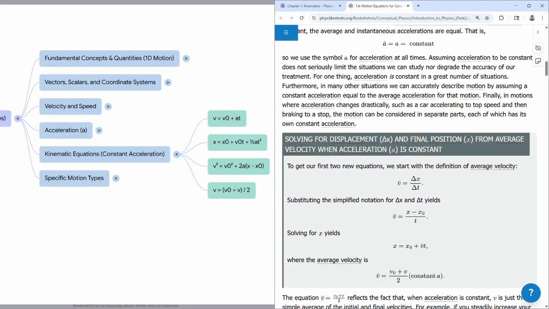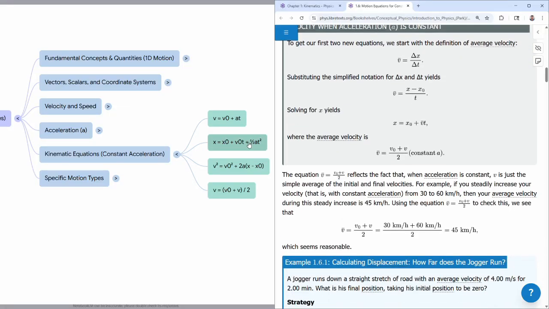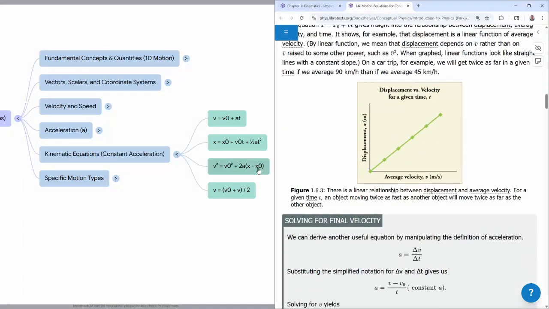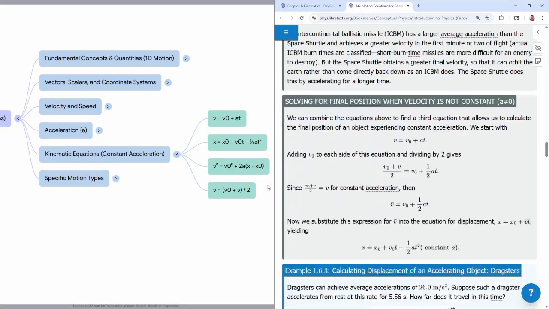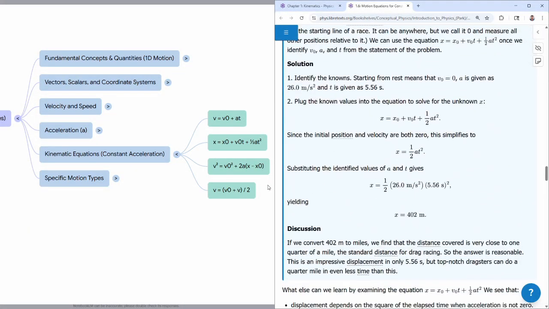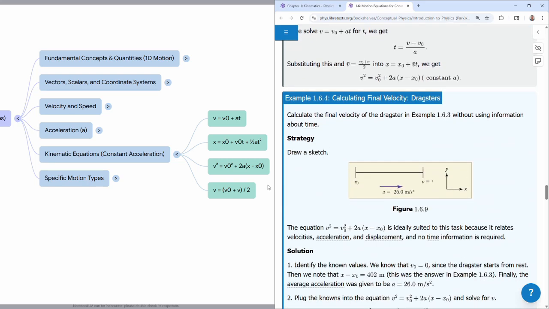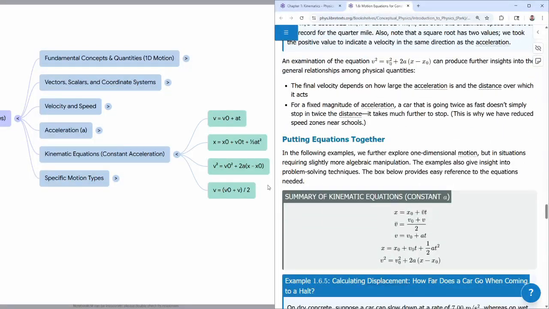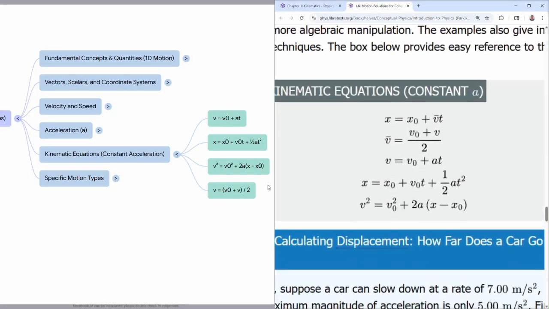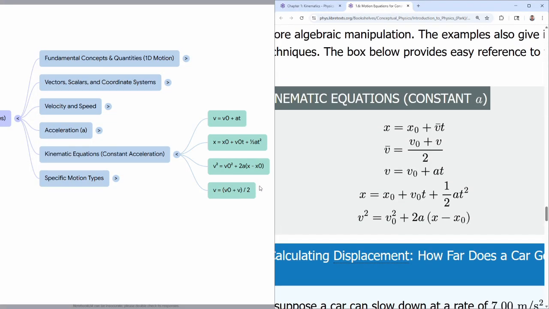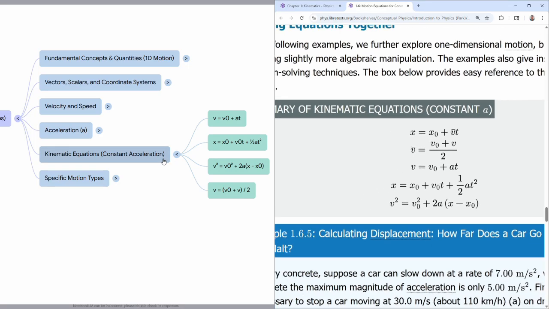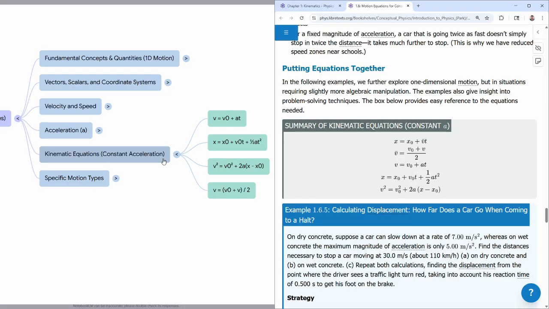There are some kinematics equations that you will see in Section 1.6, and there are some homework questions where you will have to use them, and there's a ton of help provided. So if this mathematical material is giving you pause, this is probably the most amount of math that will be involved in the entire semester. These kinematics equations involving constant acceleration are the entire subject of this lecture set.